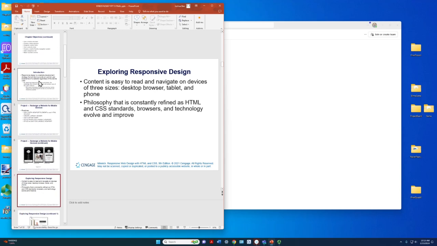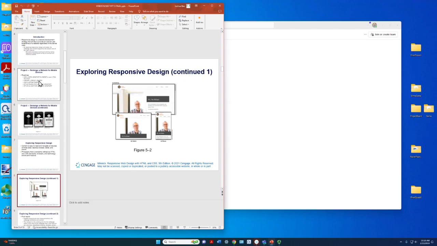The idea is to make it easy to read on multiple different types of devices: tablets, the desktop, and a phone. And part of that is modifying your HTML and your CSS. This is a screenshot showing an example of how well we can get it to look on each different device type.